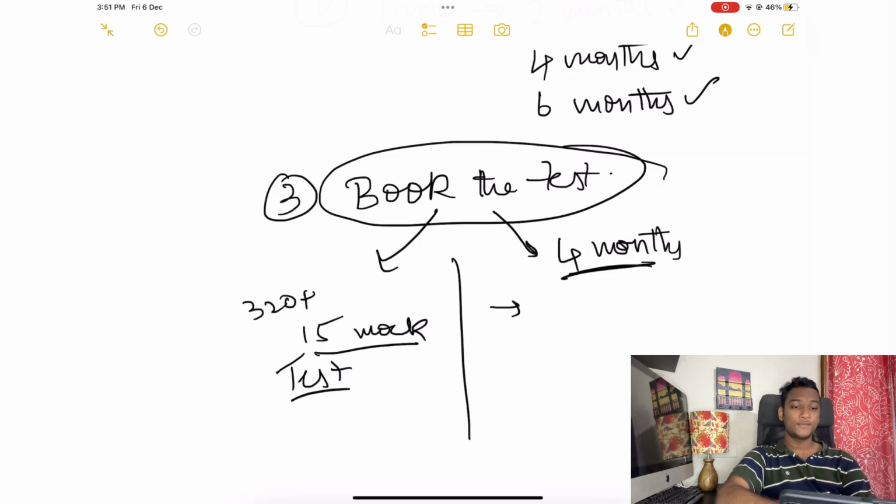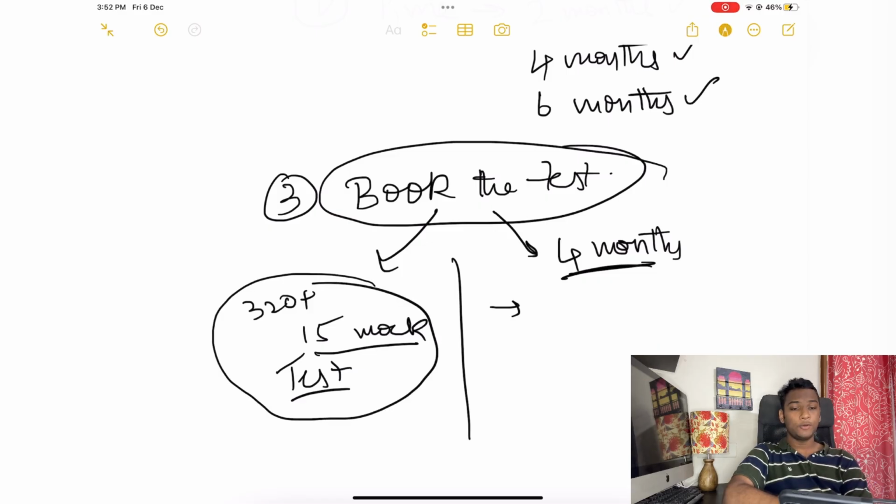What this approach gives you is seriousness. You will say, okay, I spent so much on booking the test and I have exactly 4 months. You will get that seriousness and you will put in the effort, because ultimately you need to put in that effort to get a good score.